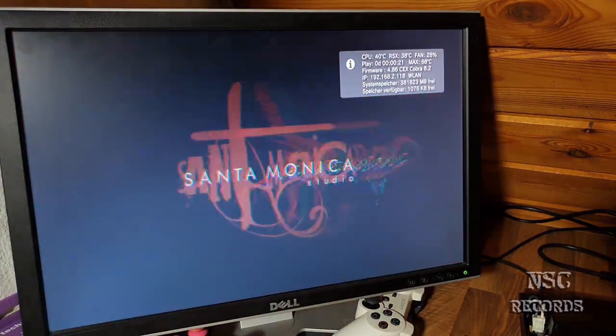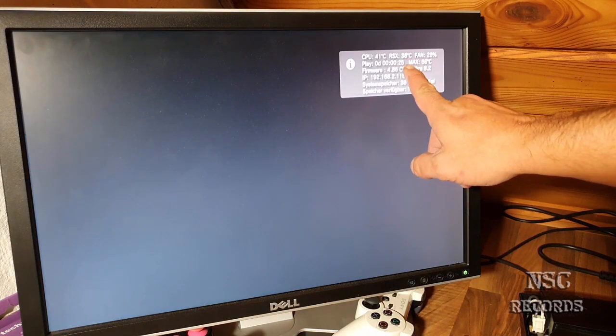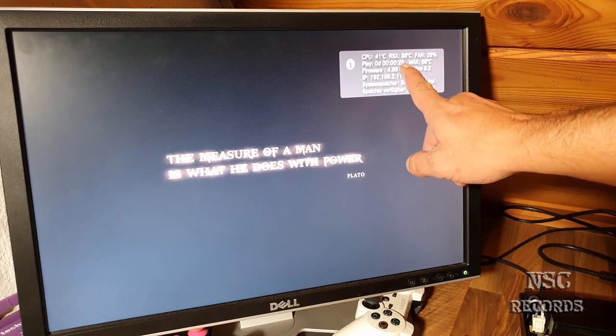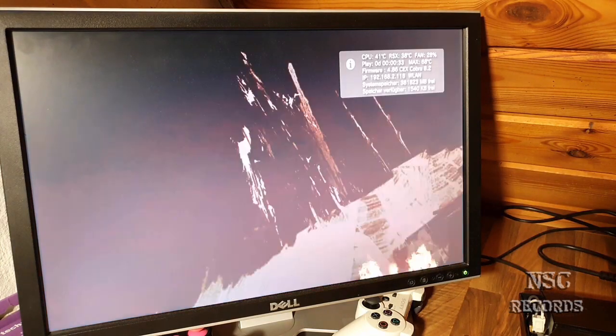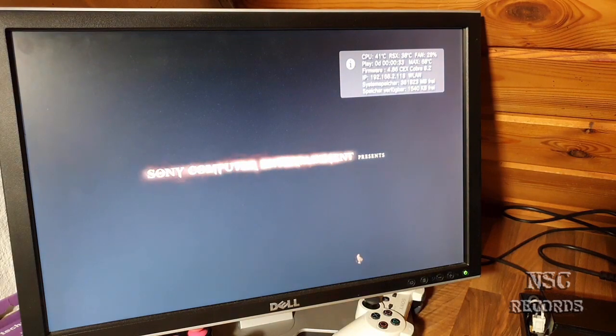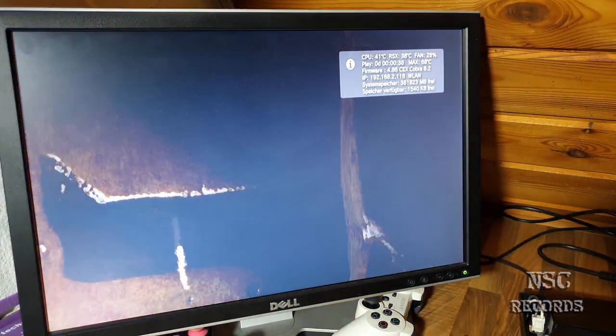I think the CPU is just the same like it was before, and the RSX now is cooler. Am I right or am I wrong? I need to check this later when I'm gonna edit the video, so I'm gonna be able to see that better, because I just can't remember right now.